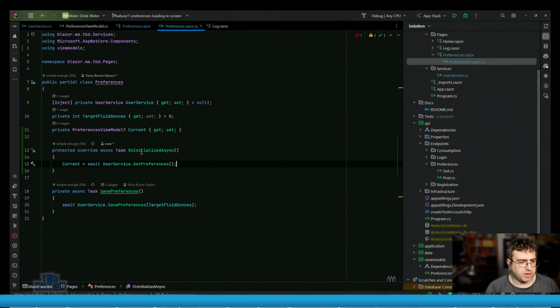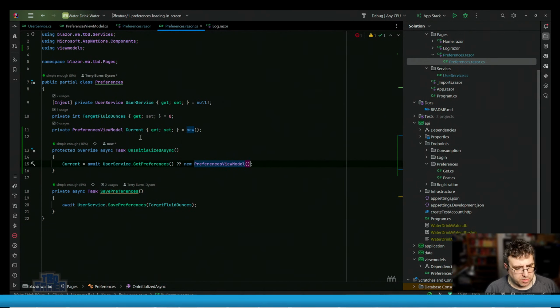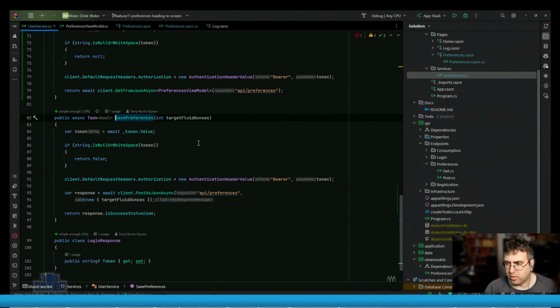So there's a challenge here in that I need to make sure that I want it to be defaulted. And that's going to be new PreferencesViewModel. I always want there to be a preferences view model available, because then I'll feed those values in there. I don't want to feed the same model because it's a view model. I don't want to use a view model as a data transfer object, because then if my requirement for data transfer changes, I'm going to change my view model, which is going to start telling lies in my code. So I do want to keep those two concepts separate.